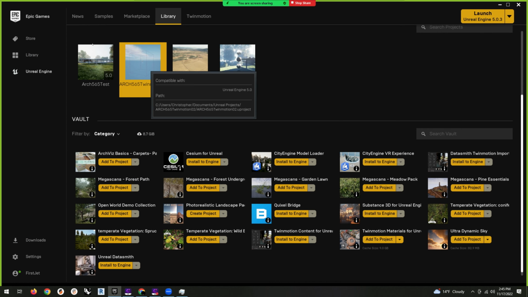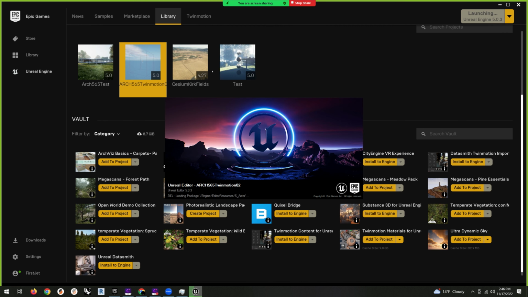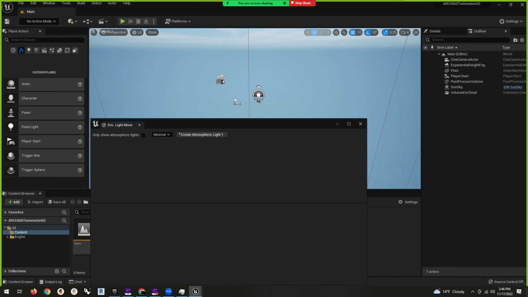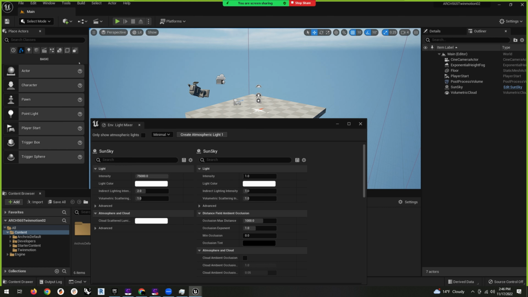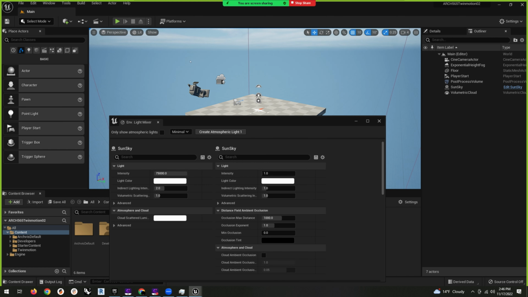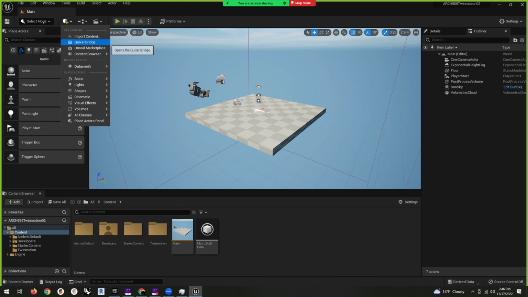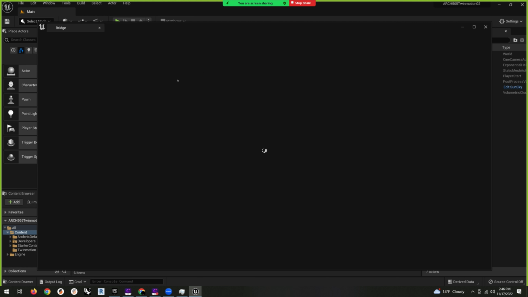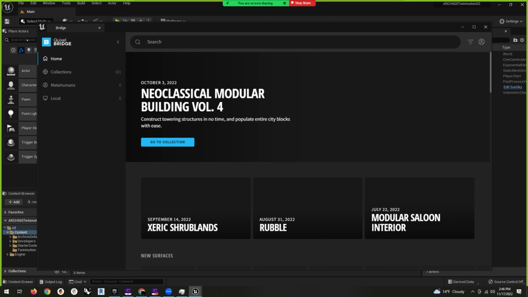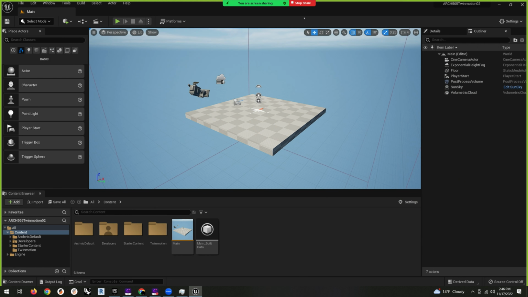And I can close this, and then open up my other one that wasn't wanting to load the Twinmotion folder. Oh, there was one other thing I was going to show, some of these other add-ins. Quixel Bridge is another great one. Quixel Bridge will allow you to access all of the things from Quixel within your scene. If you hit this quick add, you'll see Quixel Bridge here. This will open up the bridge, sign you in, and let you search over that. I think I touched on that briefly, but wanted to bring it up again.